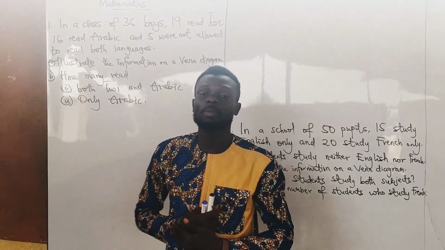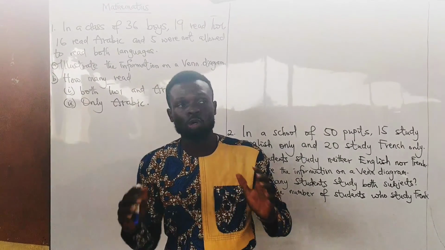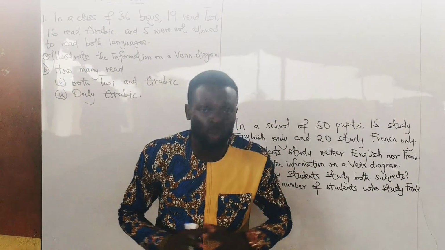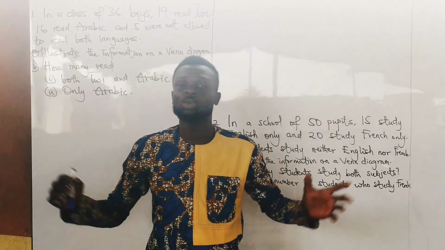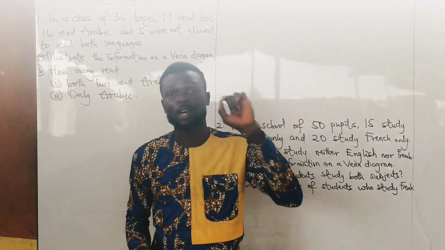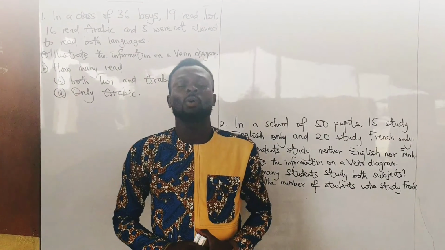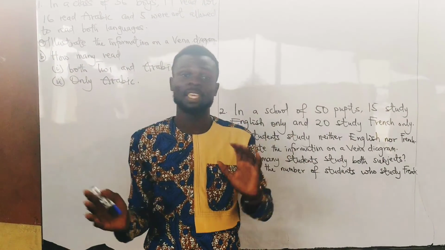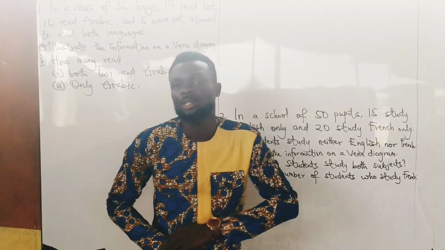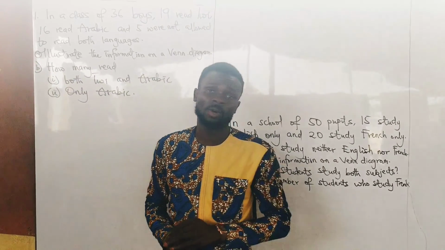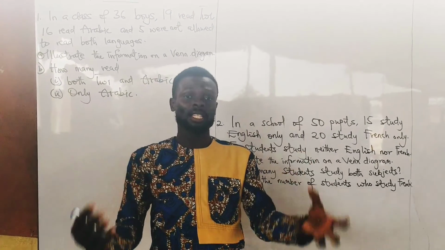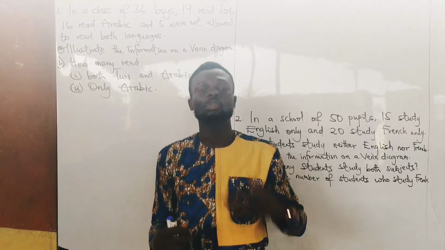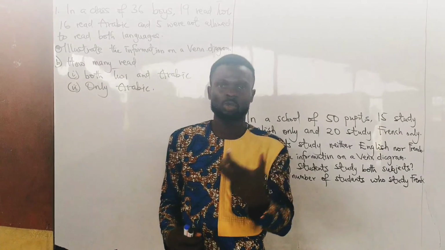And last time when we met, we did two examples on Venn diagram where we have no complement. Today, we want to also look at the Venn diagram where you have a complement, or we have a number of people that do not belong to any of the given subject, games, or whatever it could be. So let's just go straight forward to the question. Now that we have an idea of Venn diagram, we are left to how to add the complement to it.